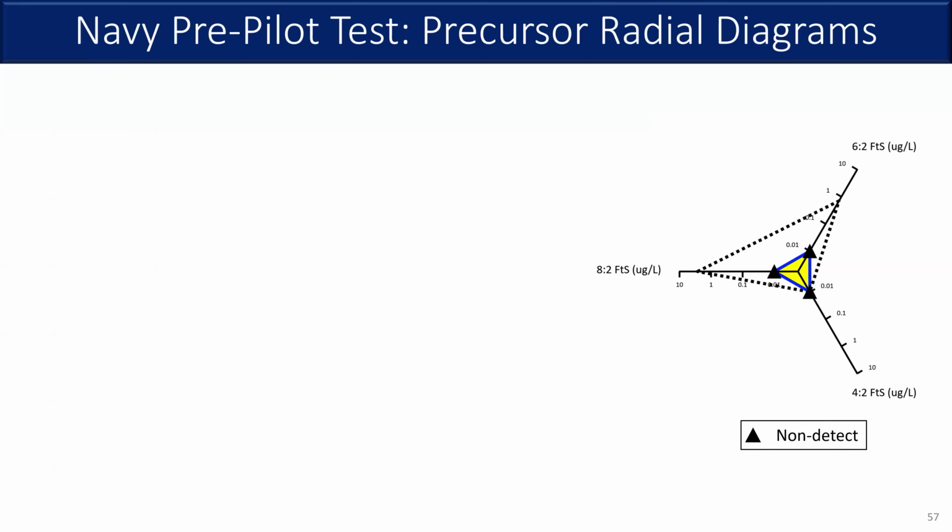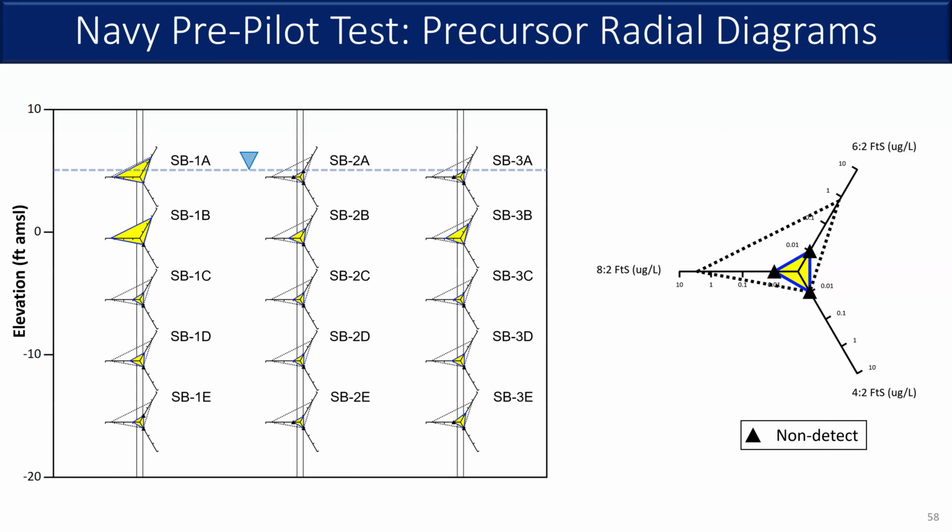So one question was, well, are we getting the precursors? There is a fair bit of 8:2 FTS and 6:2 FTS at that site in the shallow soil. At least there was at SB1 where there might have been a source present. So we're going to look at radial diagrams for the precursors, where the outer data series is the maximum over all the samples. The yellow is the sample result at each interval. And we can see at SB1A, well, we do. We have high concentrations of 8:2 FTS, which degrades to PFHpA, some to PFHxA. We've also got 6:2 FTS fairly high. So that could explain why we have the high C4 to C7 carboxylates at SB1A.